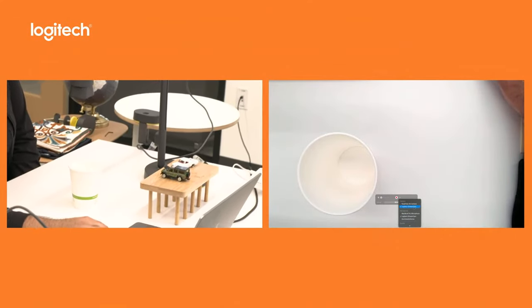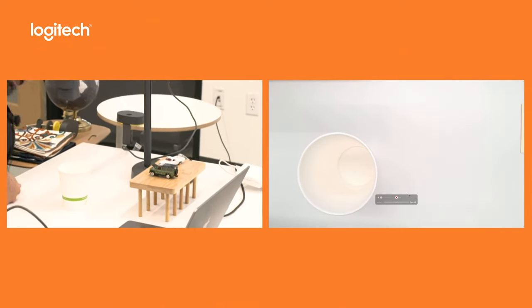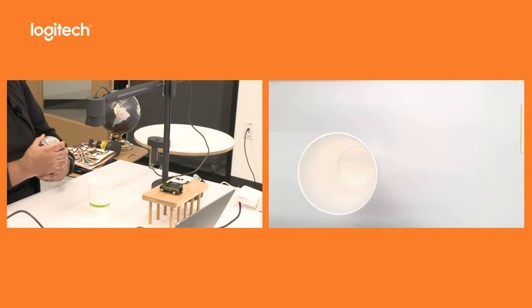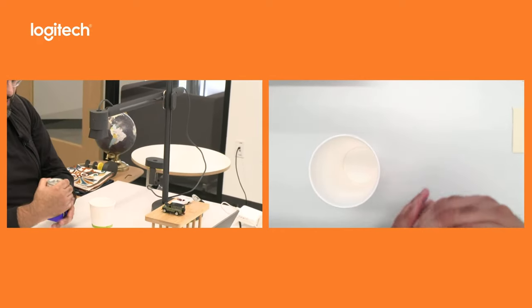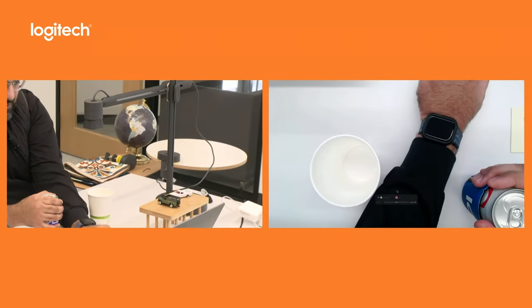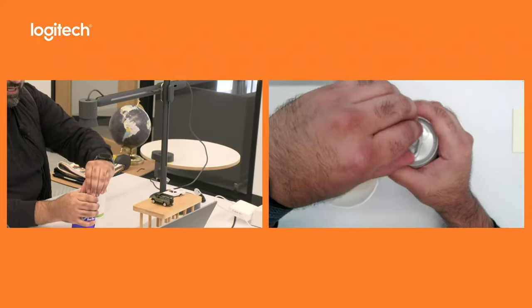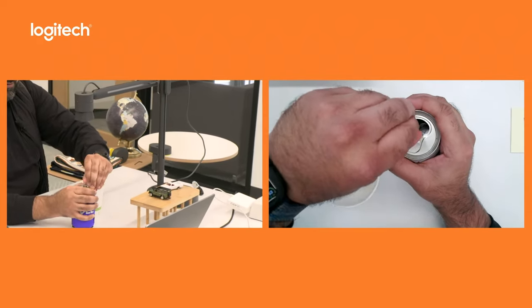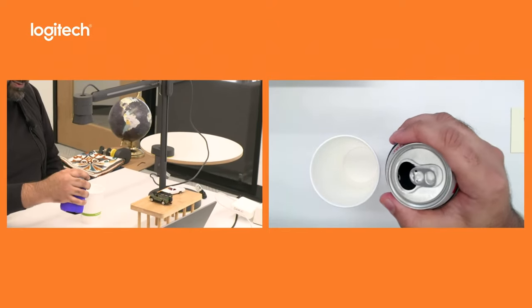All right, I'm going to make sure that I set the camera to stream cam, and the microphone is also set to stream cam. And then I am going to demonstrate the pouring of a beverage. So first I'm going to set record so we can see that happen. That's recording just in the native application. And so that's there. I'm going to try and pour that in without failing.